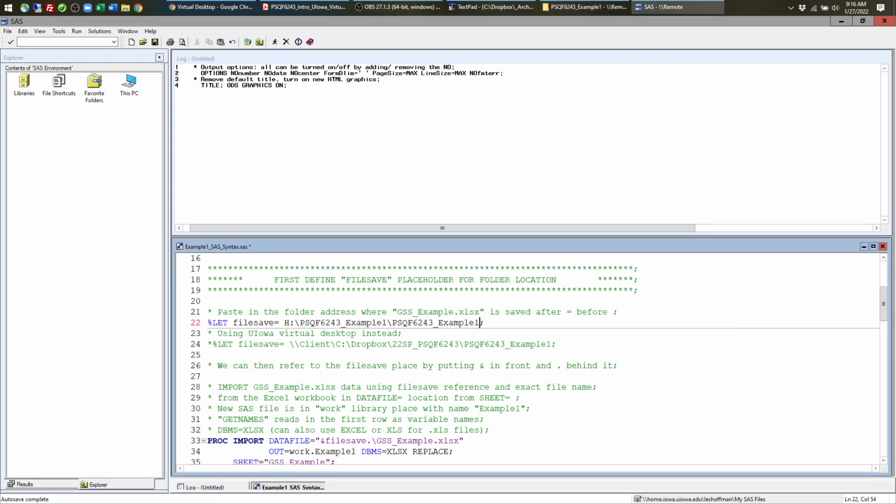I have an example down here that is commented out. So this asterisk at the front makes it so SAS isn't going to read this, but it's a note that you can use to show what it would look like if you wanted to store your files outside the H drive. So let me turn that on for just a second. So if I wanted to use my own Dropbox file structure, that's fine. I just have to preface it with this. So that's the extra part that causes it to go looking inside your machine as opposed to the servers that it has access to. So I'm going to comment that back out so it doesn't read it. And now I have the H drive.